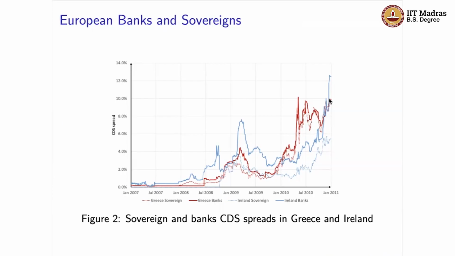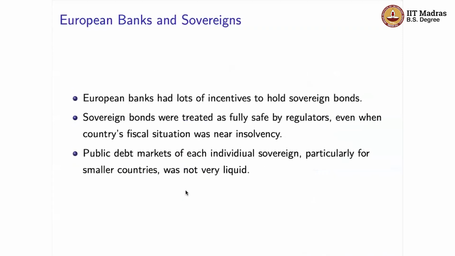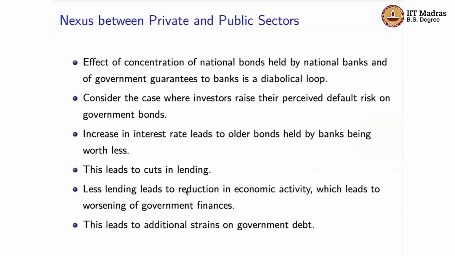If you notice, in the Greek case, initially the problem started happening in the government sector. So initially the interest rate actually increased for the government bonds in Greece. And it was only later on that the situation spread to the Greek banks as well. So in this case, it was the Greek government which had got into trouble initially, and as a result of that, the banks also got involved, right? So in terms of the situation, this is more the situation that played out in the Greek case, right? So initially there was a worry of the default risk on the government bonds.